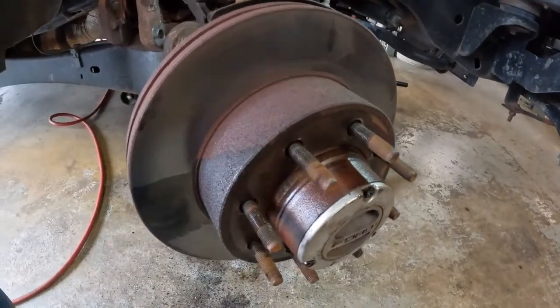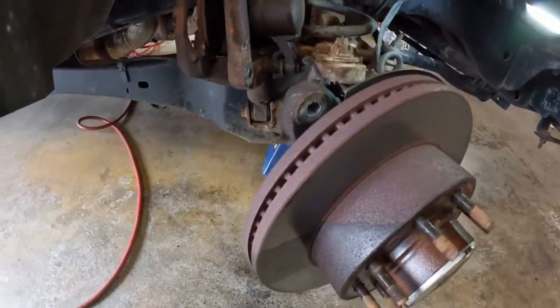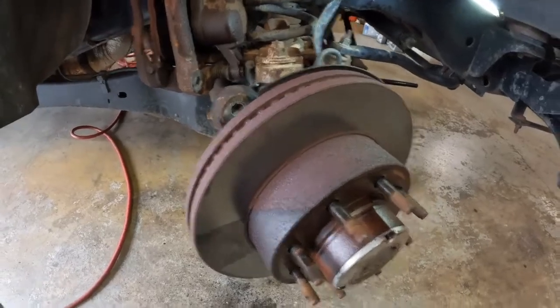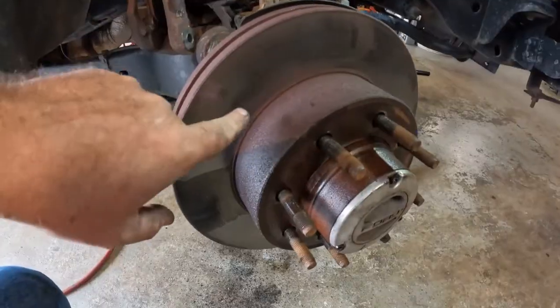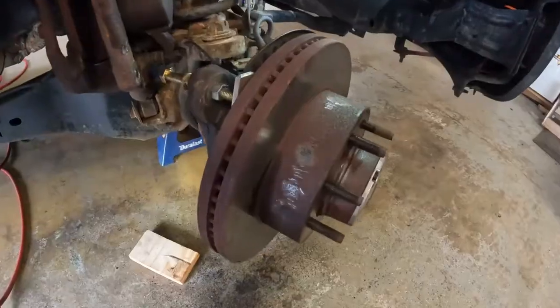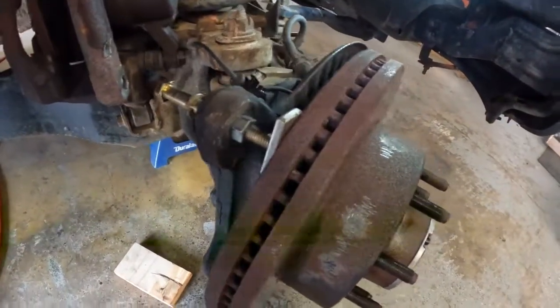I want to get the hammering on this and try to get it loose from here. I don't want to hammer with this camera on, but I am just going to hit around the face of it here, maybe around the edges here a little bit, but not on the surface. Okay, so here's where we're at.